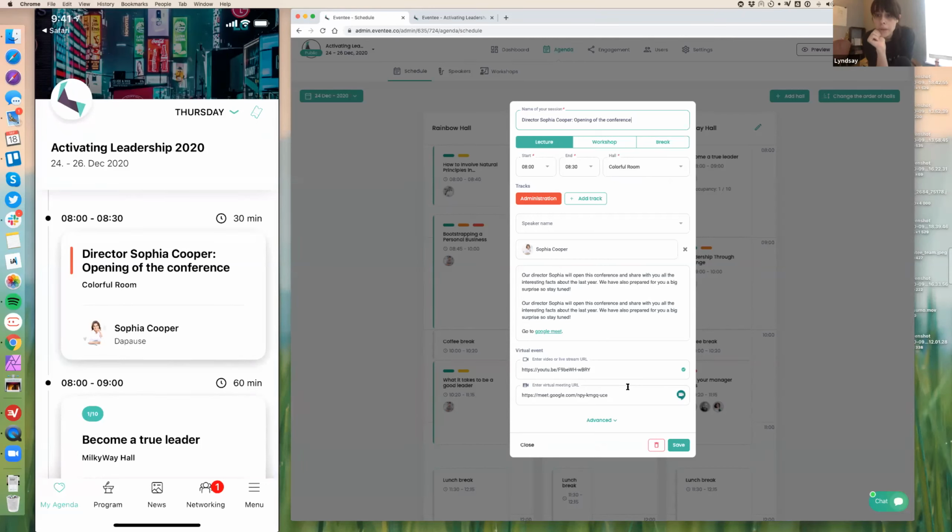Awesome. All right. Can you use the event schedule on mobile without the app? Well, yes, you can open the web version of Eventee on mobile. It won't probably be the best experience because we believe that the native application is always the best user experience for the end user, but it will work.